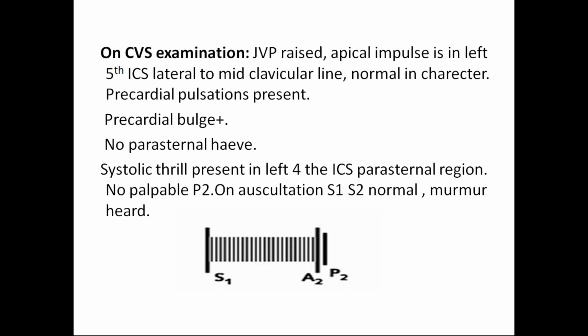This is the murmur. By seeing this, what do you think? In the cardiac cycle, for which phase does it come? What do you call this murmur? You can see these interrupted lines are the murmur. It started from S1 and is present up to A2, the second sound. Pansystolic murmur. During the systole it is present, ma'am. Entire systole, so it is called a pansystolic murmur.